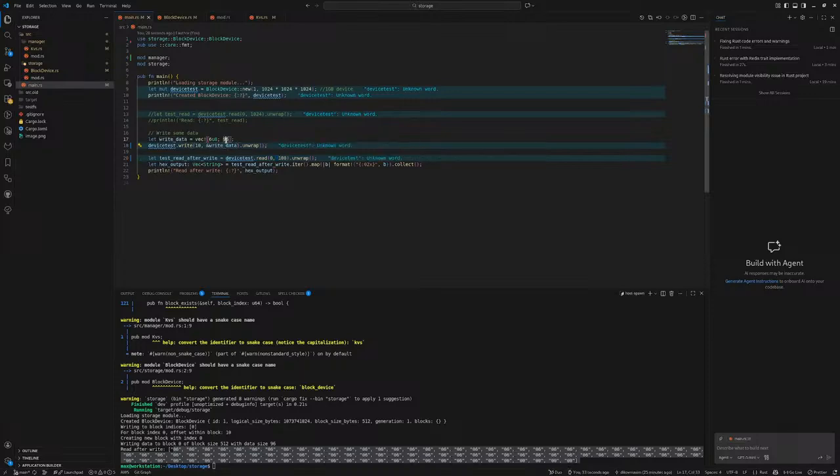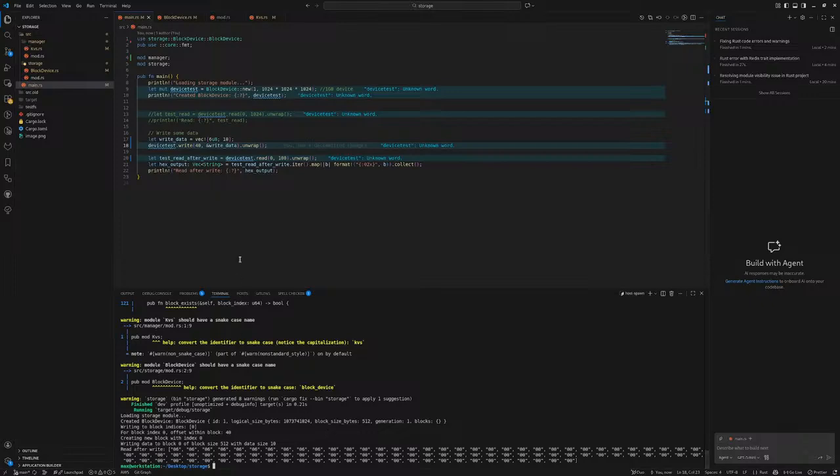We are writing 6, 6, 6, 6, 6. Read after write: 1, 2, 3, 4, 5, 6, 7, 8, 9, 10. Two, 3, 4, 5, 6, 7, 8, 9, 10.